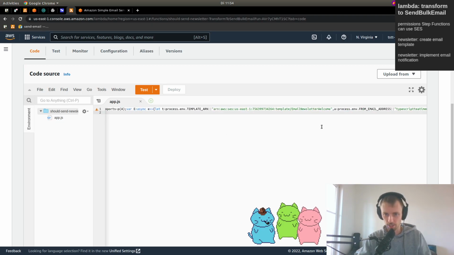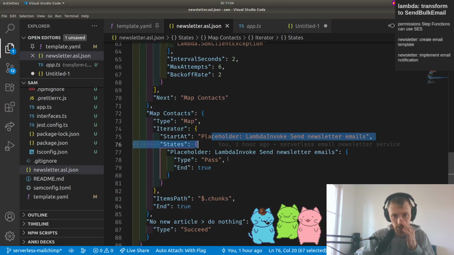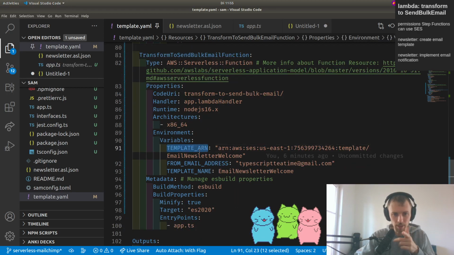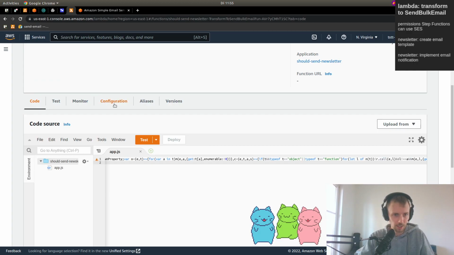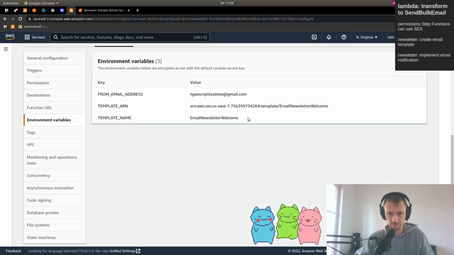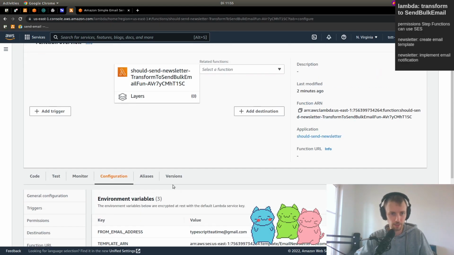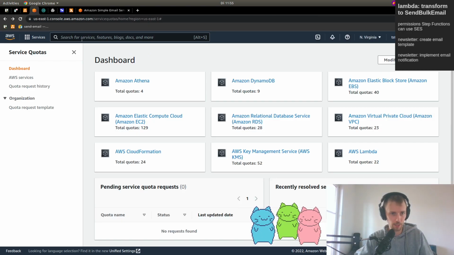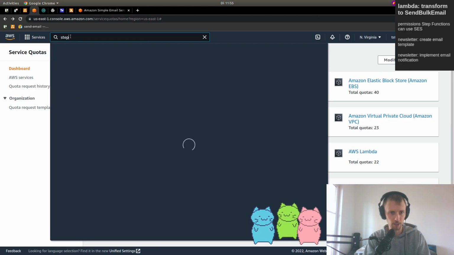This is a beautiful code that was created. We can probably not read that, but what we do see here is ARN, AWS. Oh, we did forget the... Did we? No, there they are. Okay, yeah, everything's good. We should see under configuration also the environment variables. There they are. Very good. And now the cool thing from here is if we go to step functions.